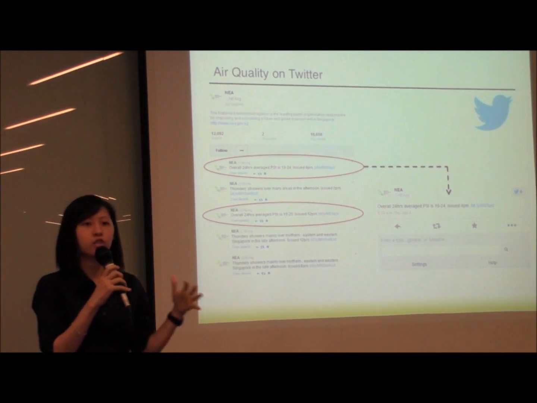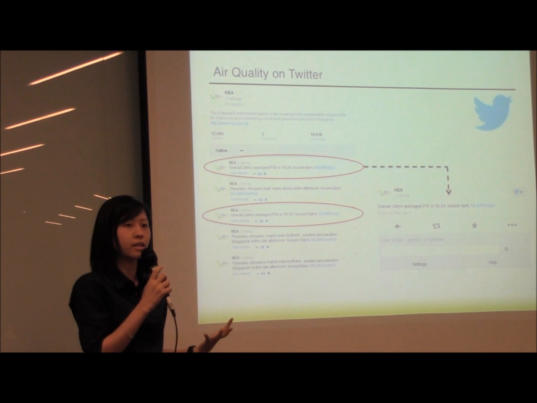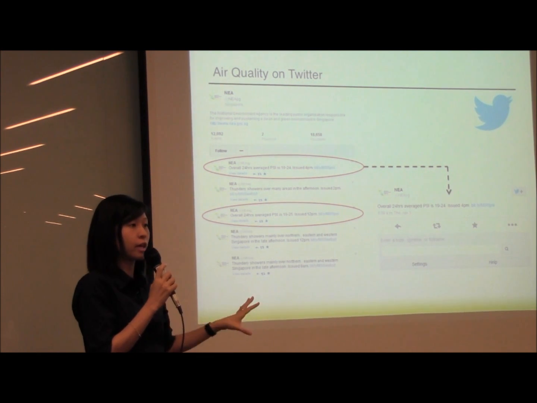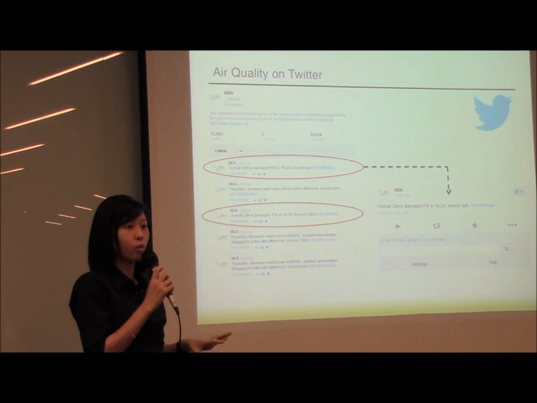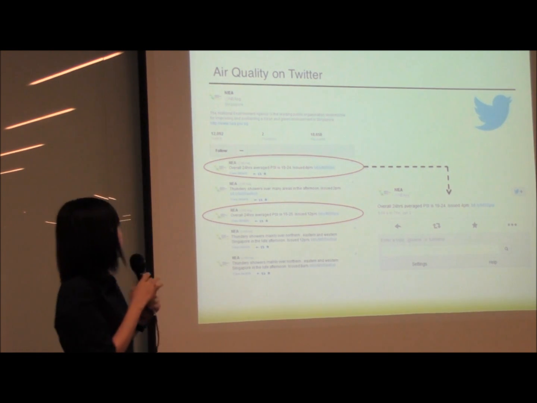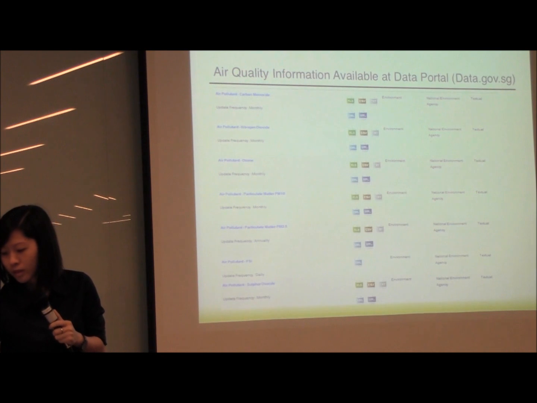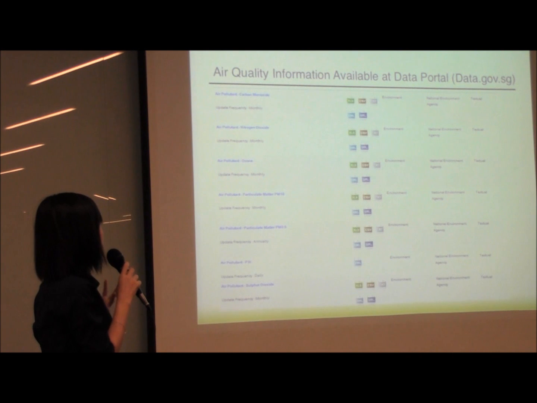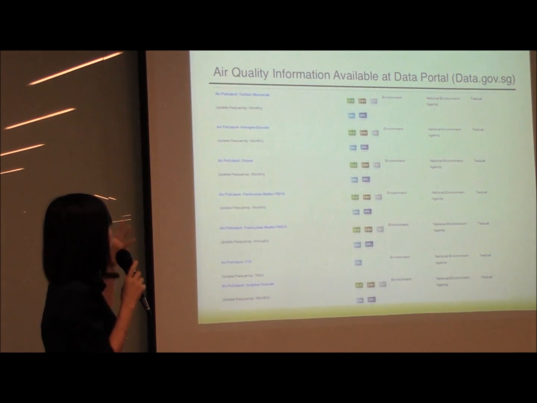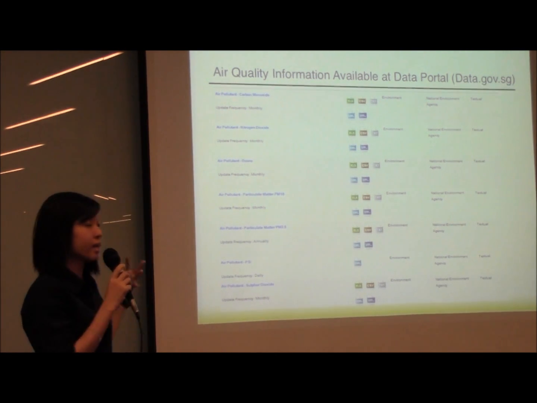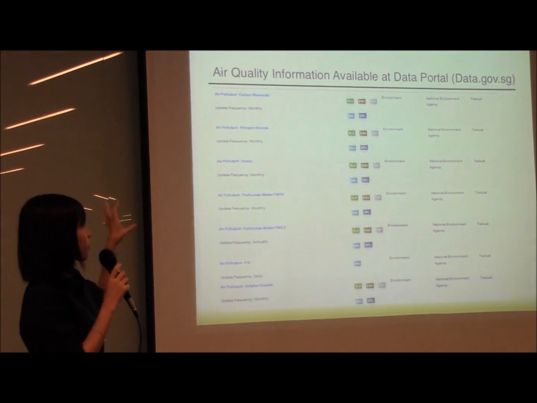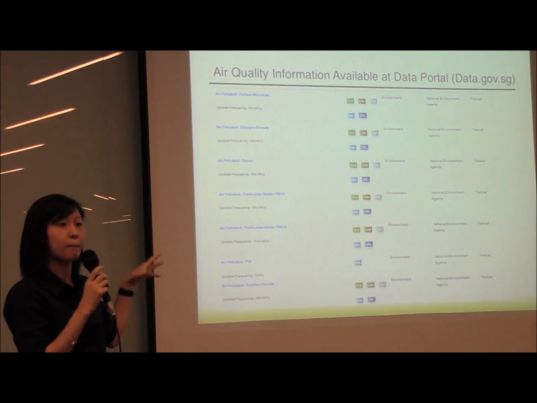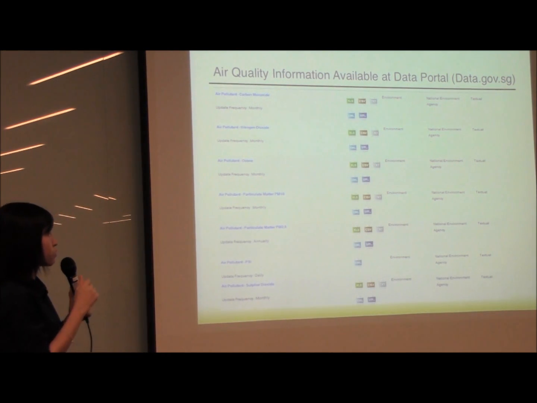Other than all this information, actually there is also other information such as monthly and annual figures in terms of air quality that are available, say, on the Ministry of Environment and Water Resources website. And at data.gov, in terms of air quality information, you can see that this information is updated monthly. So you can have each of these pollutants. So the 6 main pollutants' monthly averages are also updated on this website.